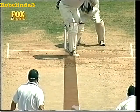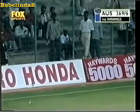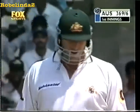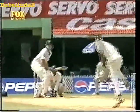He's just turning a little too much on that occasion. That's brilliantly played in front of square. No chance for Harbhajan Singh there. This shot, he has played it very effectively, Matthew Hayden, in this match, and he's not let any spinner settle against him. I spoke to Matthew Hayden last night about his sweeping. He did it so well yesterday, yet a lot of his sweeps went behind square quite fine. He didn't hit many in that area there.